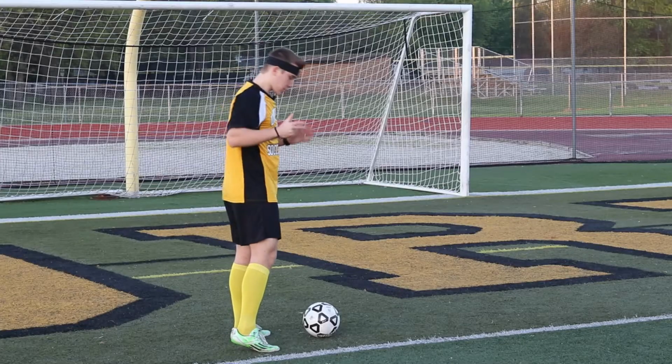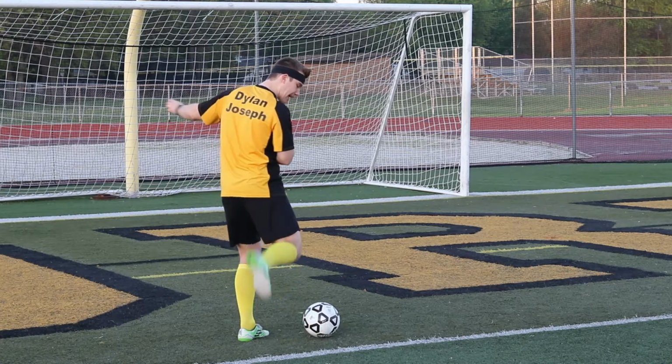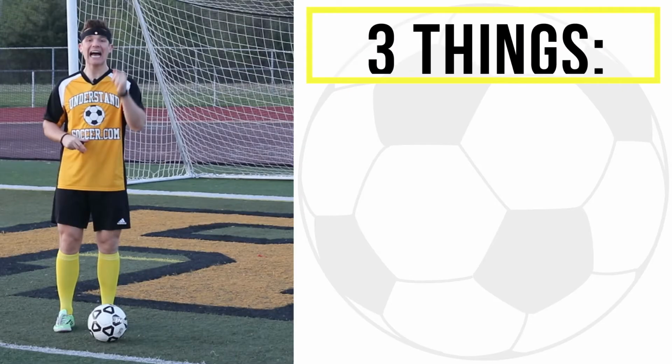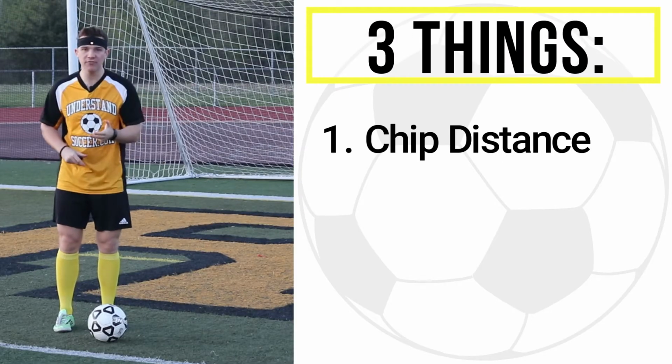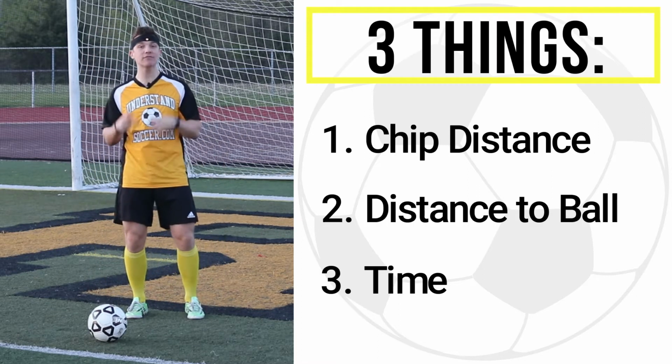So bring your foot directly underneath the ball, either from the side or directly from behind the ball. Which approach you take depends on 3 things: how far you want the ball to go up the field, where you are in relation to the ball, and how much time you actually have to chip the ball.